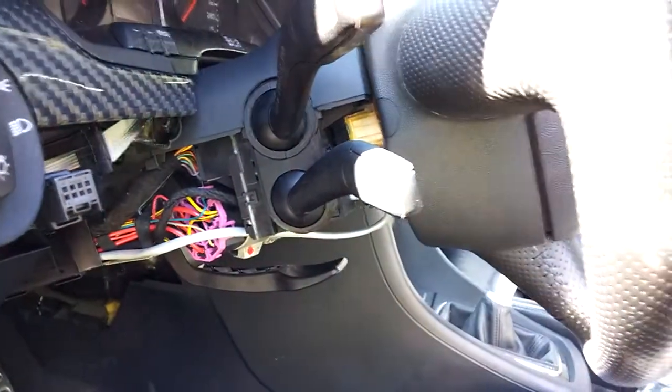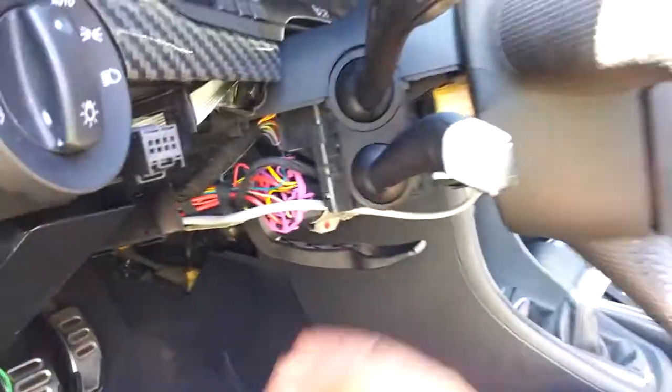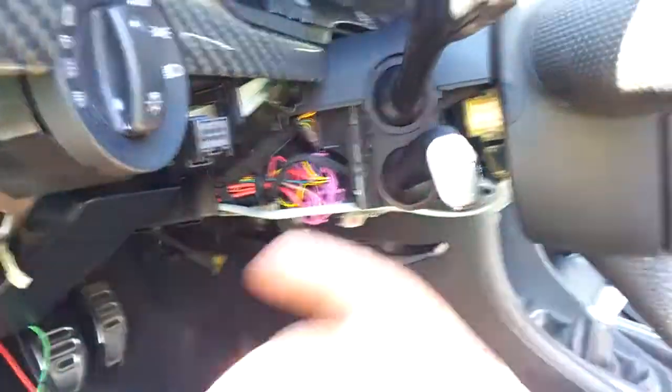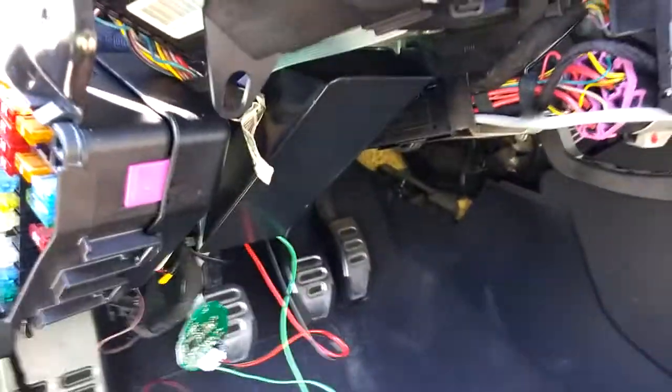In order to shut the cruise off, the clutch switch works, the brake pedal works, but I can never be too safe. I don't want to have any liabilities in this regard. So if I were to ever sell this — which I don't think I see myself doing anytime soon — I've got this: when you shut this off, it closes the circuit in here, opens the two poles on the relay, and the cruise shuts off officially. That too is wired into a box with a little connector on top.